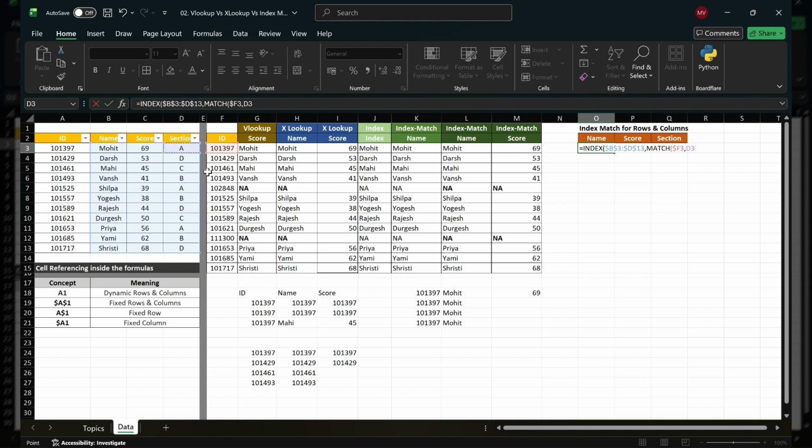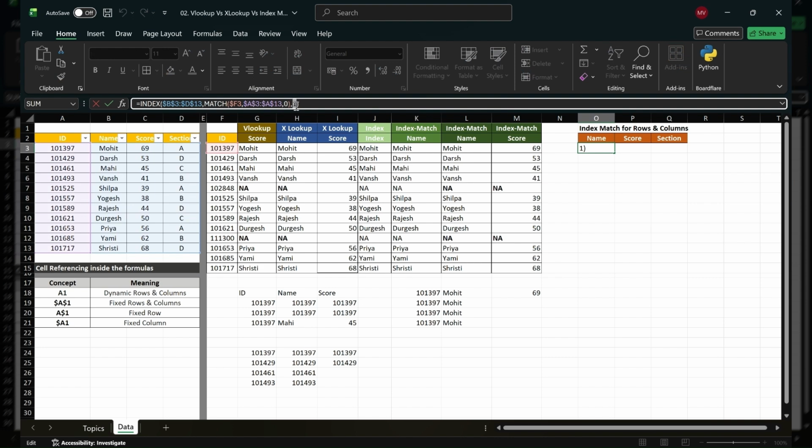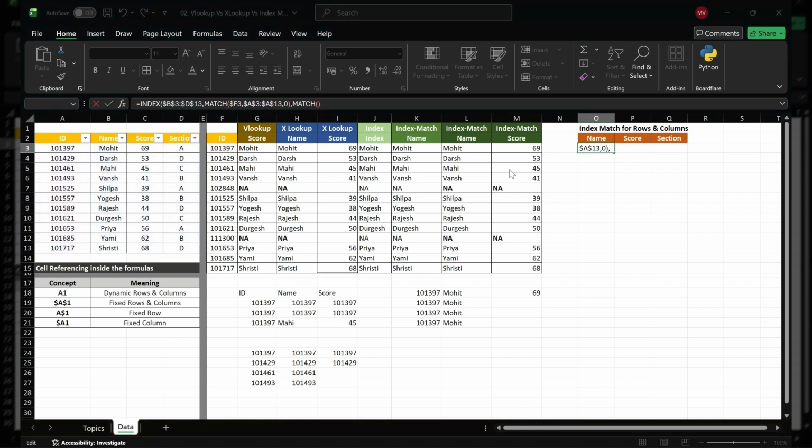First of all, we provide the lookup value, what we want to see, and make the column fixed here, and then provide the lookup range where the row answer will be available. Fix the range and then provide the 0, and then close the match formula. Then after the comma, for now we are taking 1 in the row to see whether our formula is working. Now replace that 1 with the match formula again to make it dynamic.